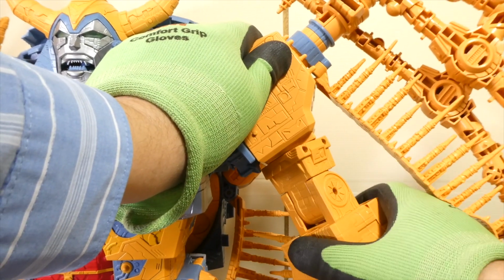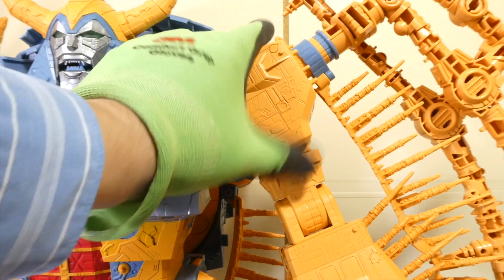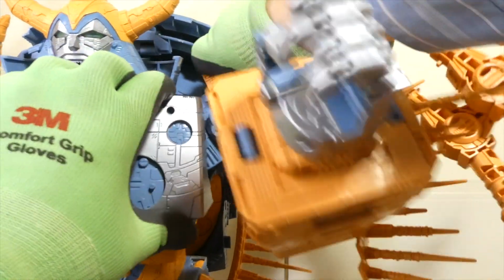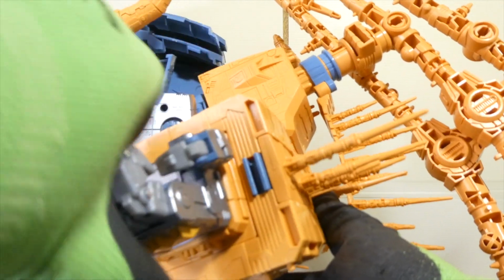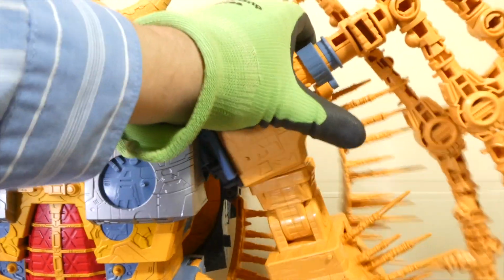You can get 360 out of Unicron's below the shoulder. You've got a nice 90 degree elbow. 90 degree elbow. You get the sway from there. And you've got 360 wrist, and we'll do the hands next.